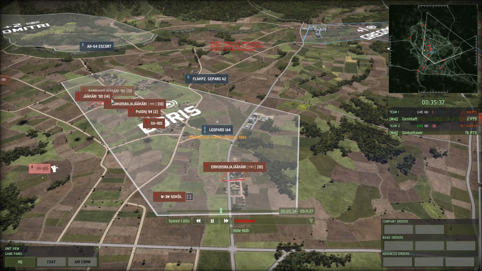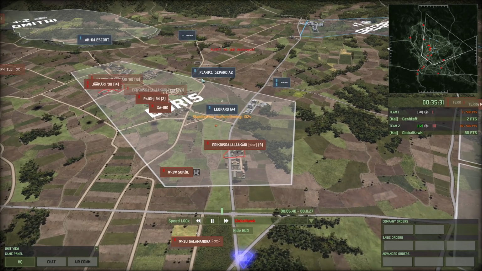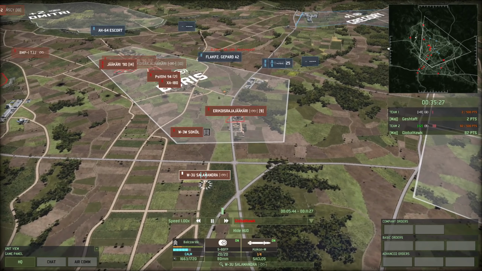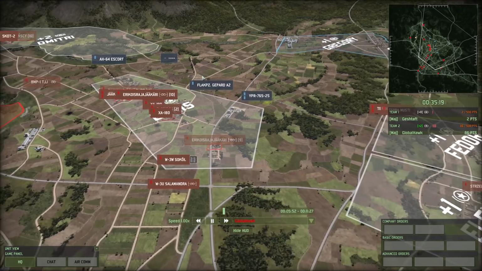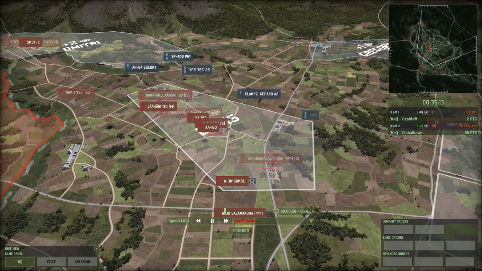So I get it that he's using this, but I still have a Sokol. And that's something that is going to help me out a lot. That is, if the Flakpanzer Gepard doesn't wipe it out. Over here, Salamandra, having flown back to base and rearmed, is capable of wiping out both of the Leopard 1A4s. That means that he's going to have to either wait or do a half-assed push over there with the Leopard Verkenning and 7.62s. Sorry, 7.62 25s.